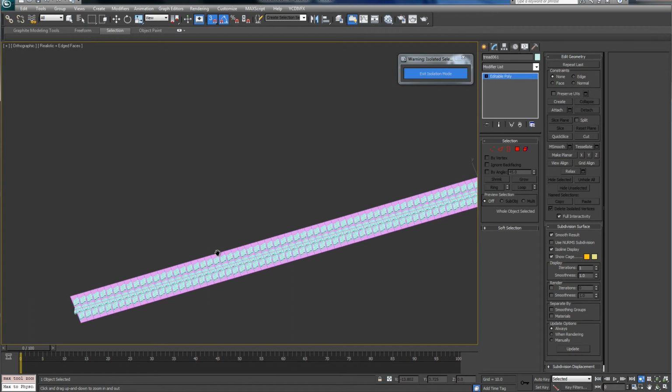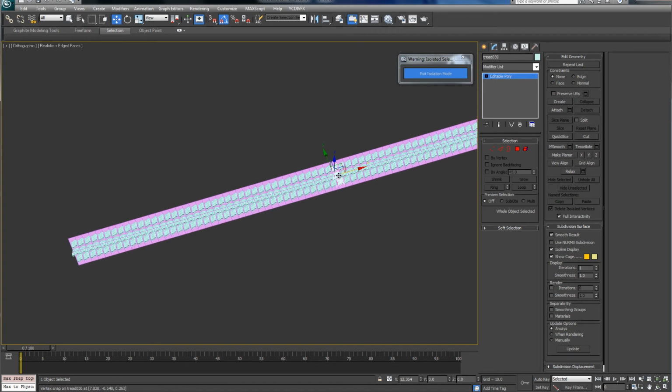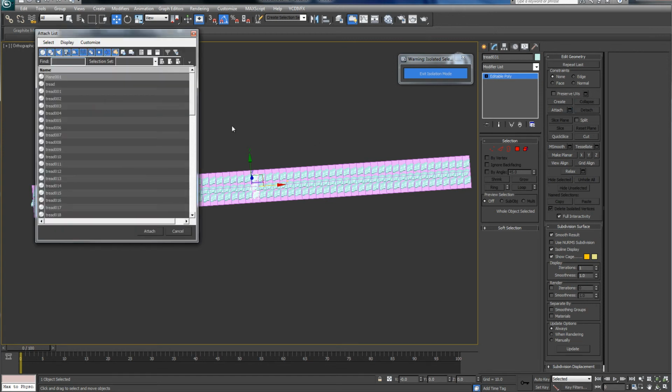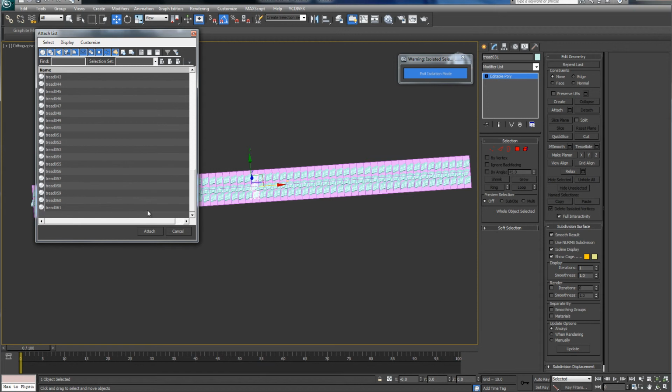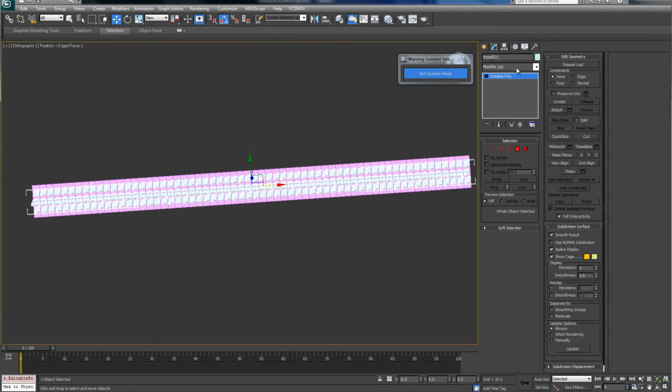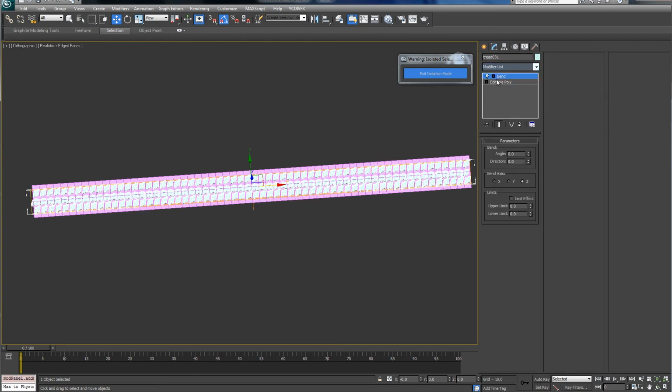All beautifully laid out. Now what I usually like to do is go back to one of these in the middle, which would be, I'm looking at my numbers down here, there's one right at 0, 0. So I usually go back to that one, just because I'm lazy on resetting the pivot, and then attach all of the tread pieces. I don't want to do the plane because that's not a tread piece. So that's why I renamed it too, so I could do this. So I attach multiple, attach them all together, and now they can be bent.